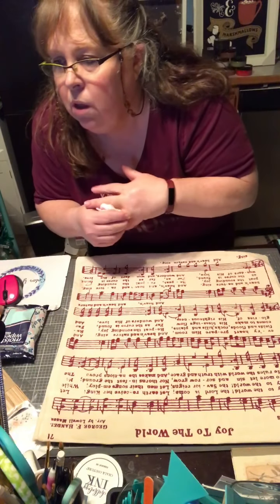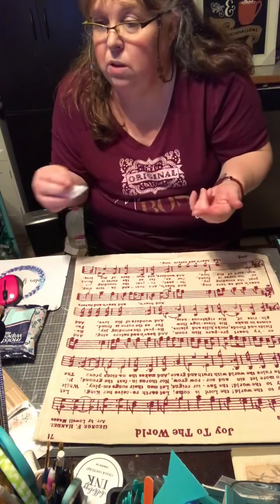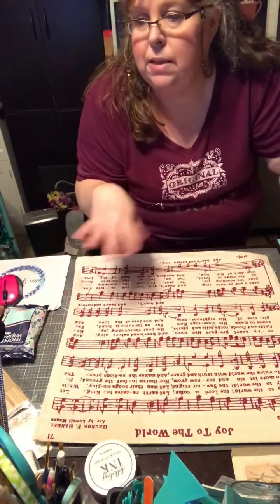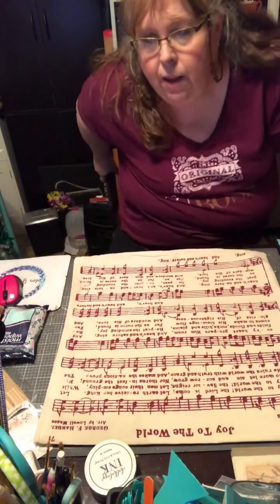So, can you wash it? Okay, this isn't chalk. What I normally use is chalk, but this is ink. So this is going to be permanent. I'm going to let it sit overnight. And then obviously I'll take the mat out. And then I will heat set it.